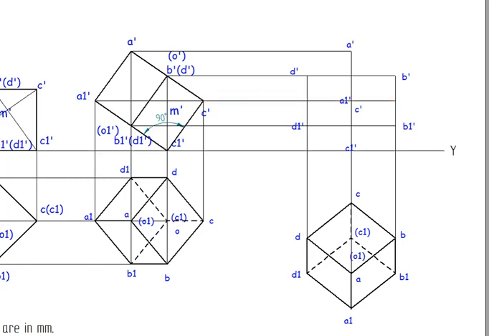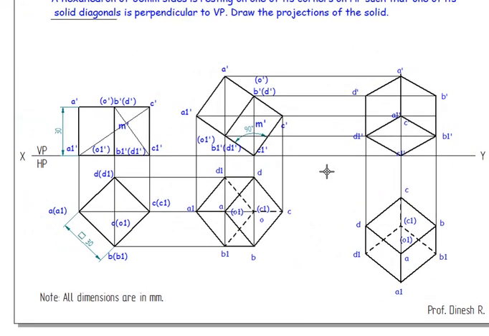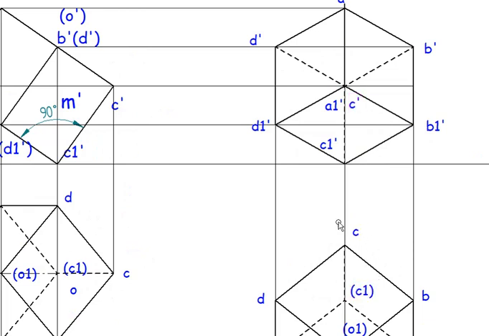Let's join the outer boundary of the solid: D to A dash, to B dash, to B1 dash, to C1 dash, to D1 dash. The nearest point for an observer is A1 — line joining A1 should be drawn in thick lines, so A1 joins to B1, A1 joins to D1, and A1 joins to A. The farthest point for an observer is C — line joining C must be in dotted lines, so C joins to B, C joins to D, and C to C1 dash are hidden lines. Line joining C must be kept inside brackets.